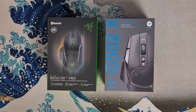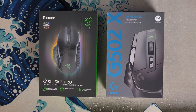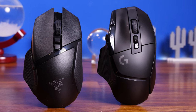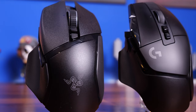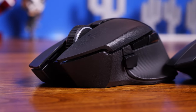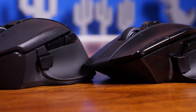This is the Provoked Prawn, and here I'm comparing the Razer Basilisk V3 Pro with the Logitech G502 X and the X Plus as well. Now, these are two really interesting mice, both very comparable. I originally compared the Basilisk Ultimate with the Logitech G502 Lightspeed, and those were quite similar. And now it seems like Razer and Logitech have done similar things again.